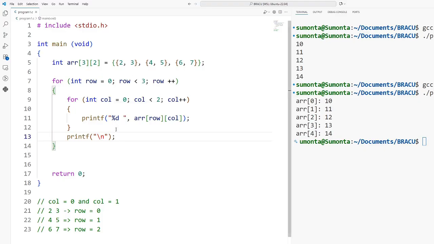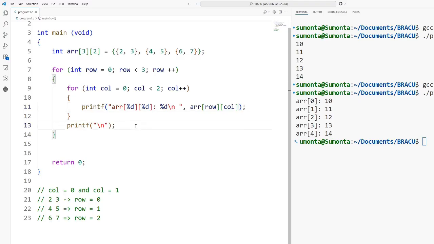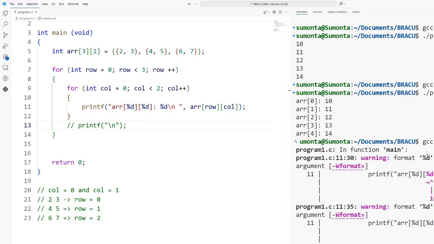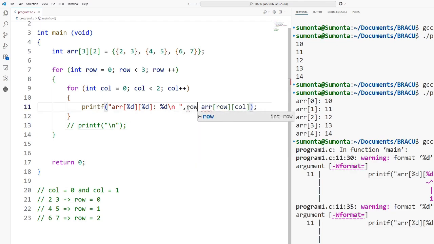I can print like that: array, %d. Let's first print one by one. Okay, we missed the row and column.